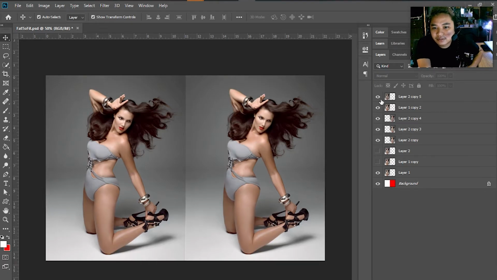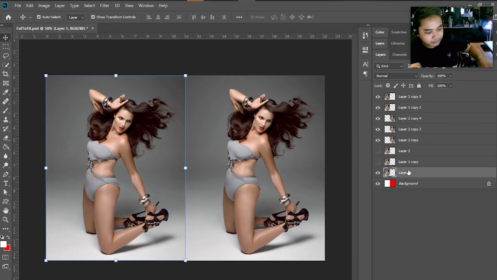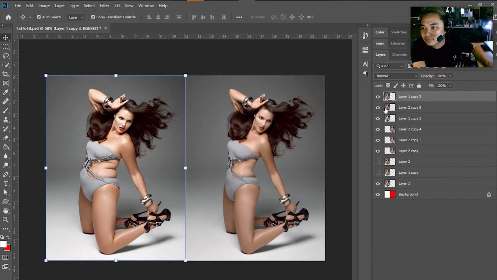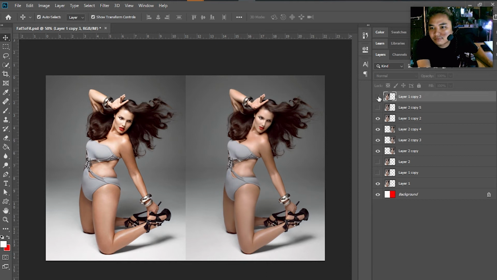And so dito, ito yung gusto nating mangyari. So this is our original model, and what we want to do here is to slim down the model and at the same time enhance yung quality ng photo. So let me just show you the original photo. And ito yung original photo na gusto natin i-edit. Tapos ito yung magiging final niya, yung nandito sa right side. And so again, from this image, we are going to slim it down to this and then enhance the quality of the photo.